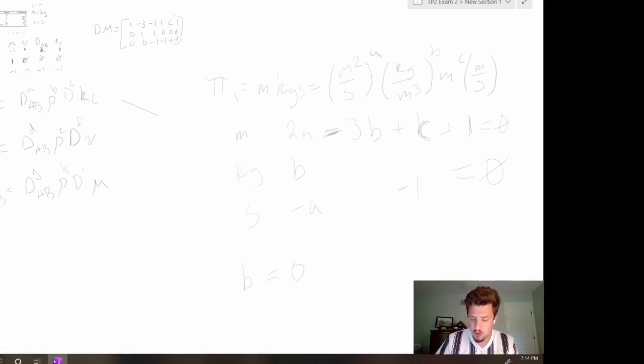So then we know, based off this information, that A is equal to negative 1, and we plug all of that into the beginning equation. So we have negative 2 minus 0 plus 1, and so we have C equaling 1.